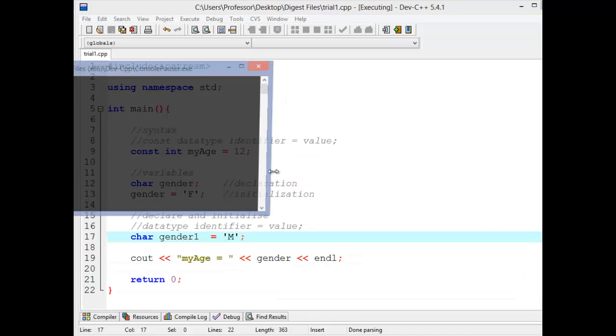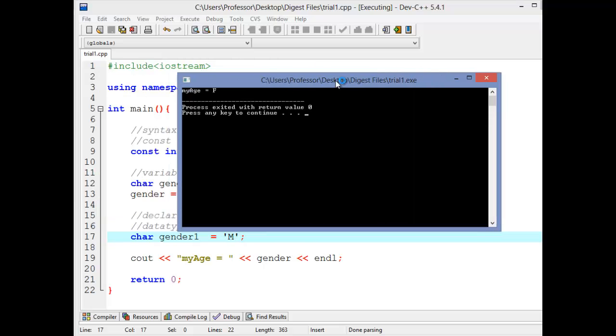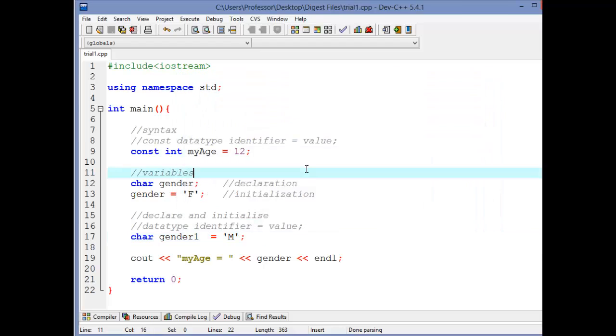Okay, so gender1, I have female. Is that okay? So what do we do with this memory that has been allocated to us? Remember, once we have our data in there, we can do anything to it. Is that okay? Once we have our data, we can do anything to it.